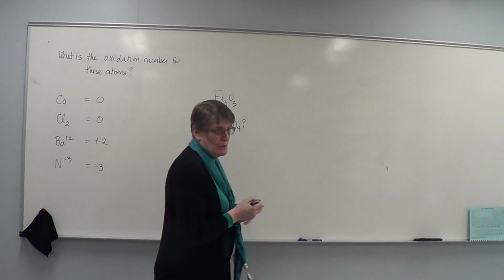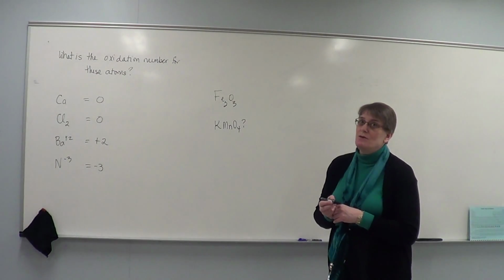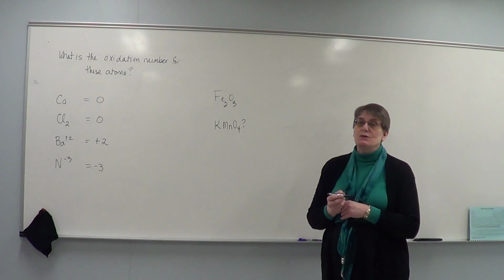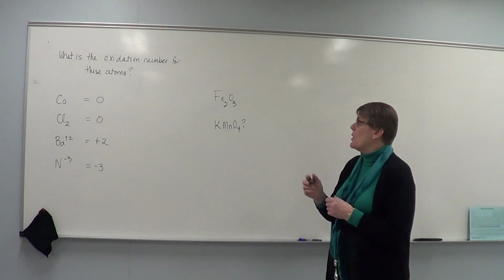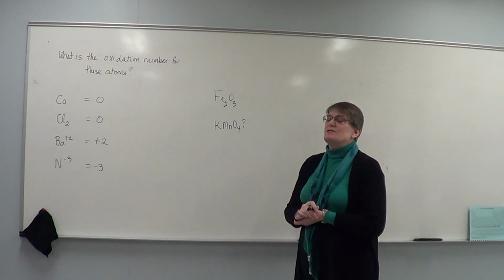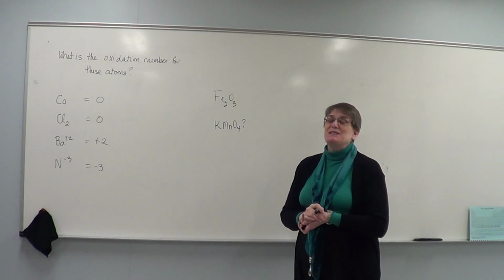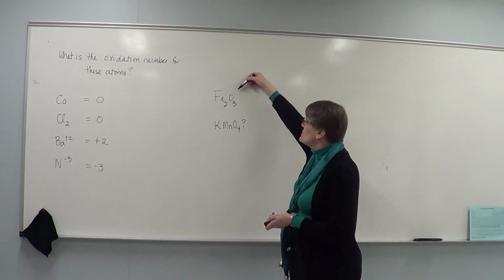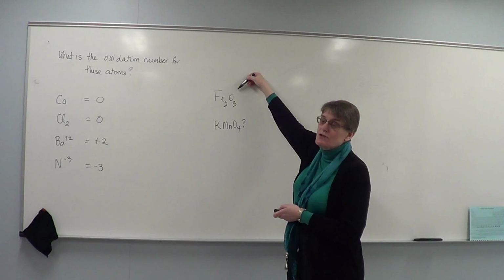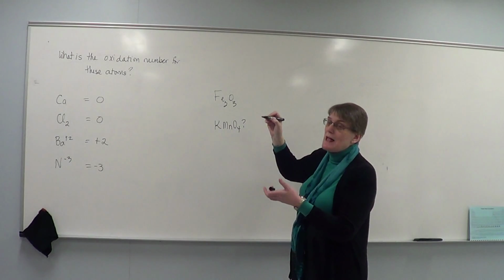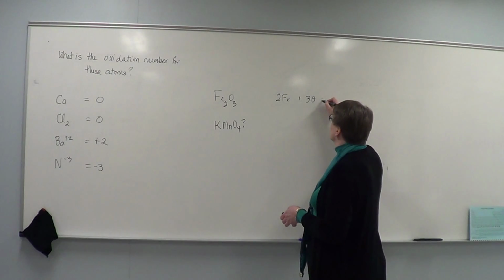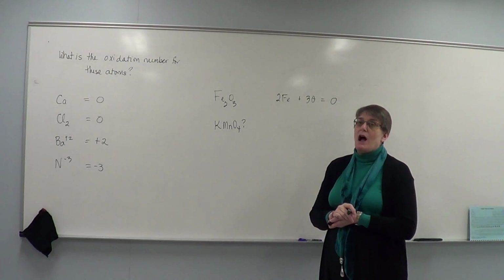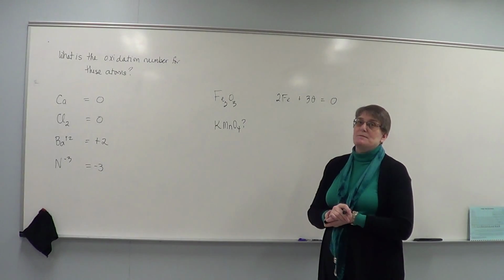When we move to molecules, then there's a set of hints that we give you for various atoms in the molecule you can use to figure out the atoms you don't know. So for example, for Fe2O3, the sum of the oxidation numbers of all the atoms in the molecule have to add up to the charge on the molecule. In this case, there is no charge, so the oxidation numbers have to add up to 0. So we set up a simple algebraic equation. We have 2 irons and 3 oxygens, and whatever the oxidation number for iron and oxygen are, those all have to add up to 0.